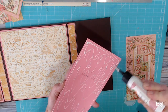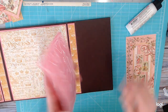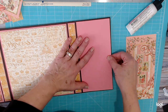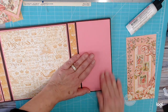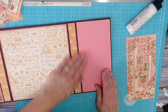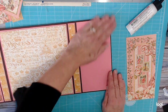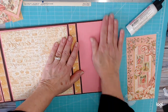Now these are 8 1/4 by 4 1/4, I believe. I'll measure it after I put it on, since I've got my glue on there, just to make sure. But I think that's what they are. These two for the edges here. Now a couple of these panels that we added, I think the two flips on the left side, are less than 8.5 because they have to be able to flip inside of there, and so you have to have a little less to compensate for that area.